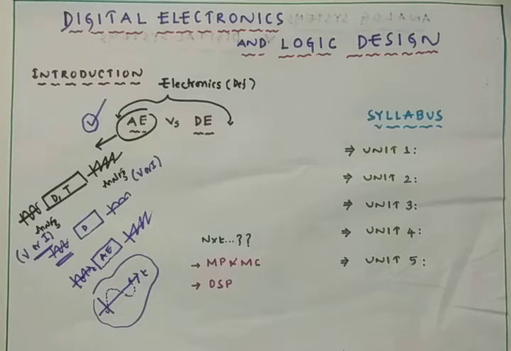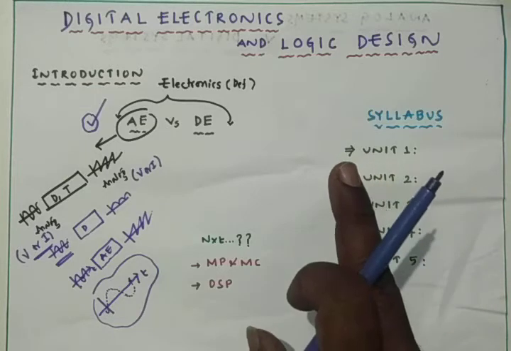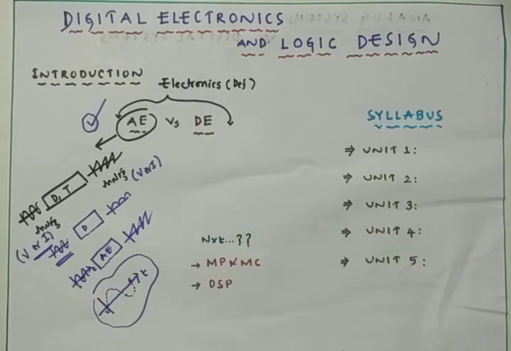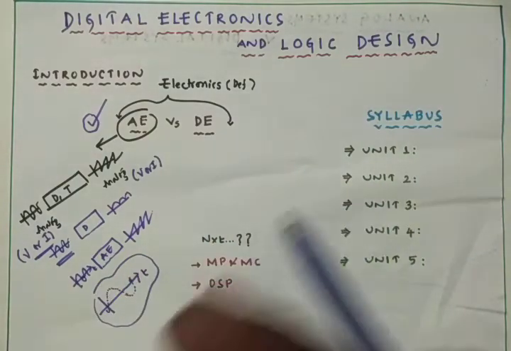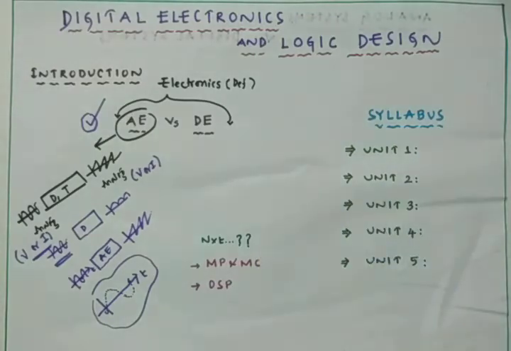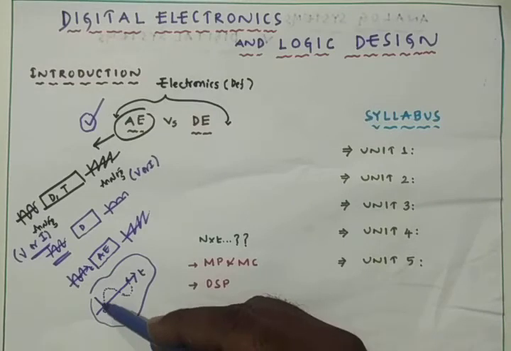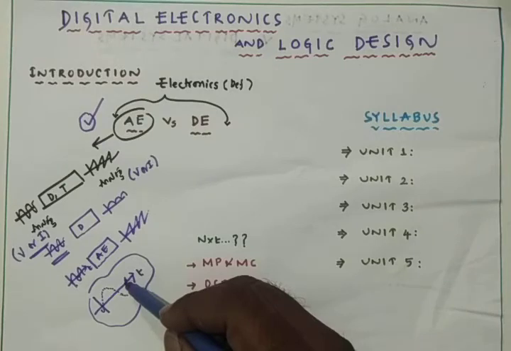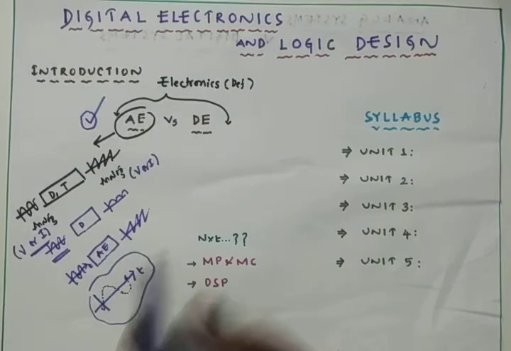I hope I am very clear that analog electronics is one branch of electronics in which the complete electronic circuits deal with analog signals only. Input is an analog signal and the output is also an analog signal. An analog signal is a signal that is continuously varying. It is continuously varying, whose amplitudes are infinite, and that is called an analog signal. And these things we have studied in analog electronics.